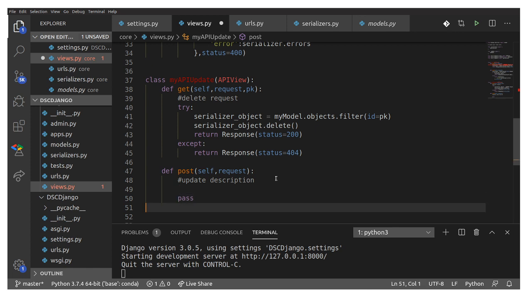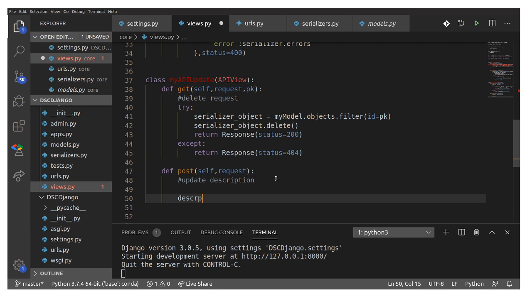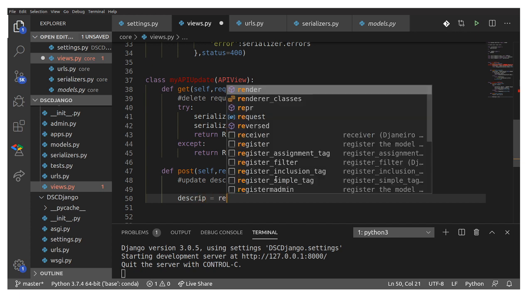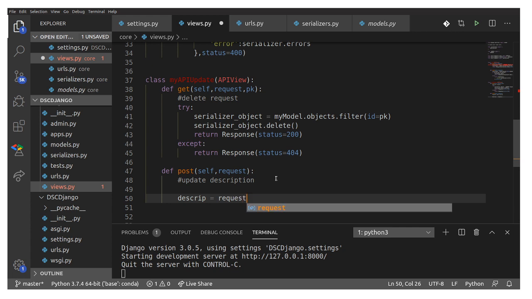Just remove this line, okay, and first we'll get the description. So I'll just type descript, okay, equals to request dot data of description, whatever you want to keep.